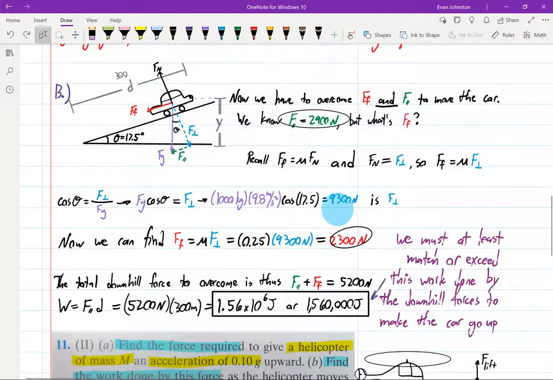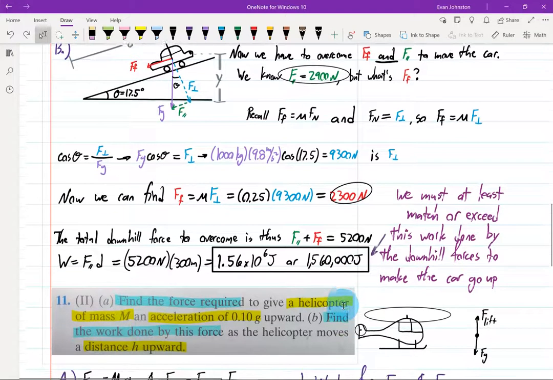If you match the force, the car actually wouldn't be going anywhere. You just have equal and opposite forces up and down the hill. So if you went like 1 joule over this answer, then the car would start going up the hill. If you're 1 joule under, the car would start slowly creeping down the hillside, essentially.